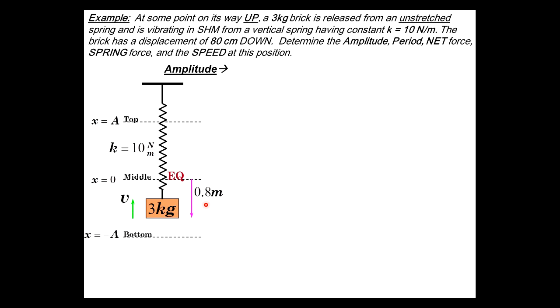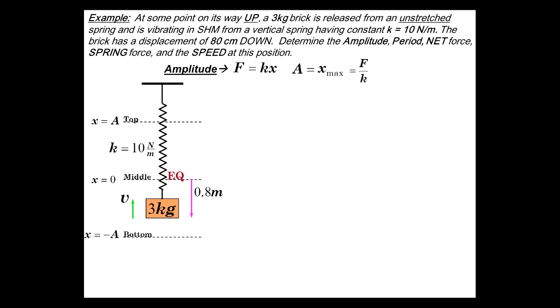So it's moving up, but its position is down below the equilibrium position, and we start it from an unstretched position. All right, it sounds perhaps a little confusing, but not so bad. To get the amplitude of the vibration, we start with F equals kx, and we recognize that the amplitude is the maximum x. I know this looks like y, but I'm calling it x: a, minus a, and 0. So from the equilibrium position to either amplitude, that's x max, and it's F over k.